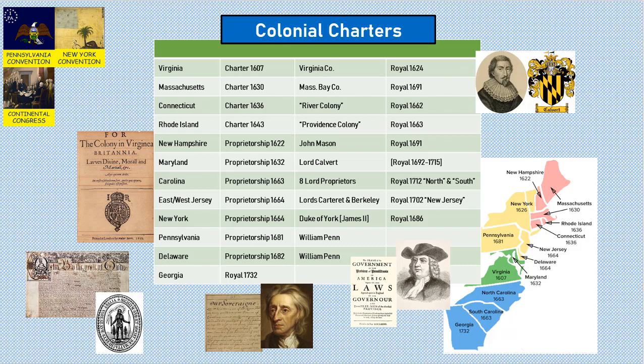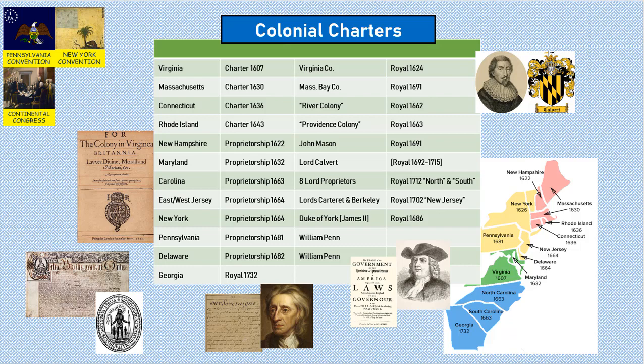So these Lord Proprietors are a kind of strange group. They are enlightened political thinkers who are trying to create progressive frames of government, but the constitutional theory behind a proprietorship is the absolute rule of one man, very medieval or feudal in its legal or sovereign structure or conceptualization.